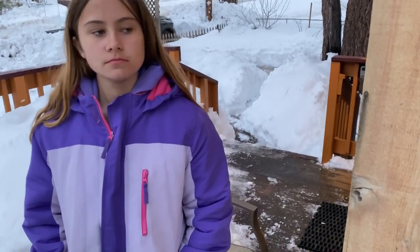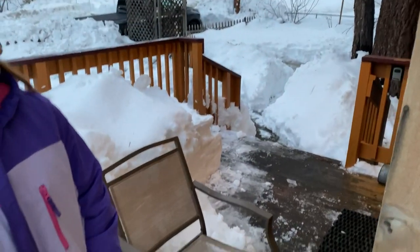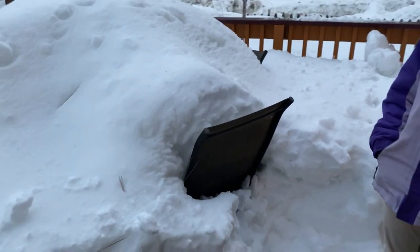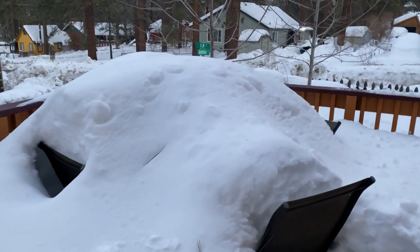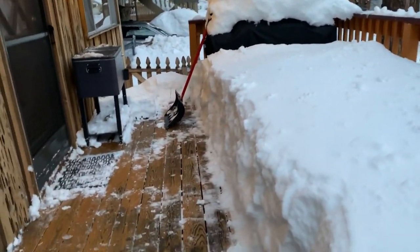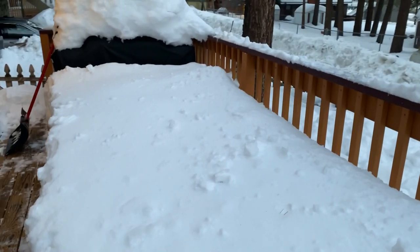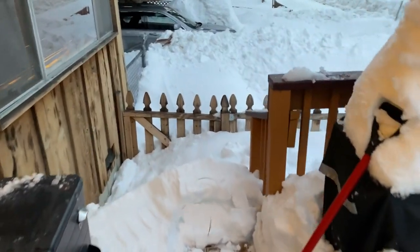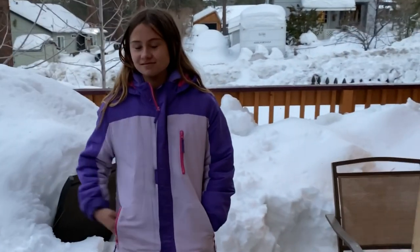All right, so we got our parking spot and then we continued doing a little bit of work. We got the deck over here kind of cleaned up and I've been making a path. You need to get that chair out of there so you can sit down and eat at that table that's like three feet under there. And there's the barbecue — maybe if we just warm it up the snow will fall off. We still have about four feet by three feet high just to get over to this side of the deck, and we still got to get down these stairs and find the trash cans that are buried. So we're gonna stop for tonight, eat a little something, have a little fire, relax, and then start back up in the morning.